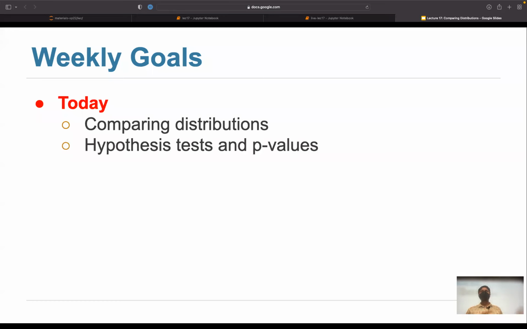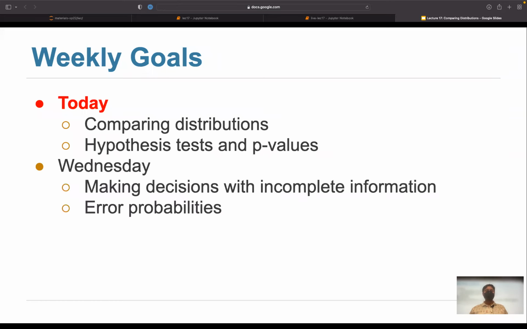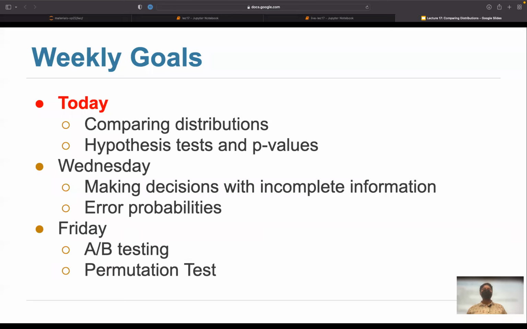This is going to bring us to the concept of hypothesis testing, which we've technically already done on Friday, but we'll formalize the terminology around it. Then on Wednesday, we'll go into more detail on hypothesis testing and what happens when things aren't that clear cut, where your data sort of matches the model, but not really. So what do we do in that gray area? We'll talk about that on Wednesday. Then on Friday, we'll go into our first set of hypothesis testing that involves numerical data. So far, we've been doing categorical data. On Friday, we'll do hypothesis testing with numerical data.